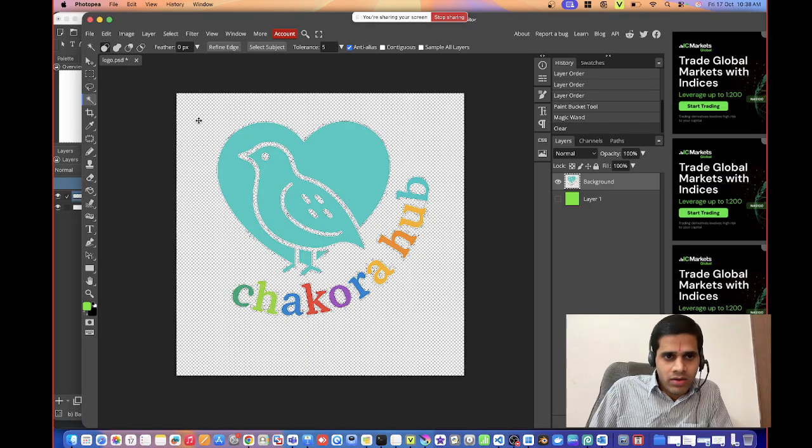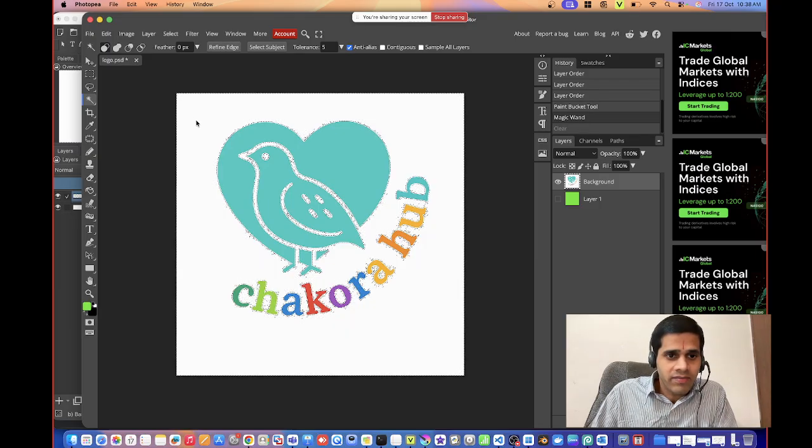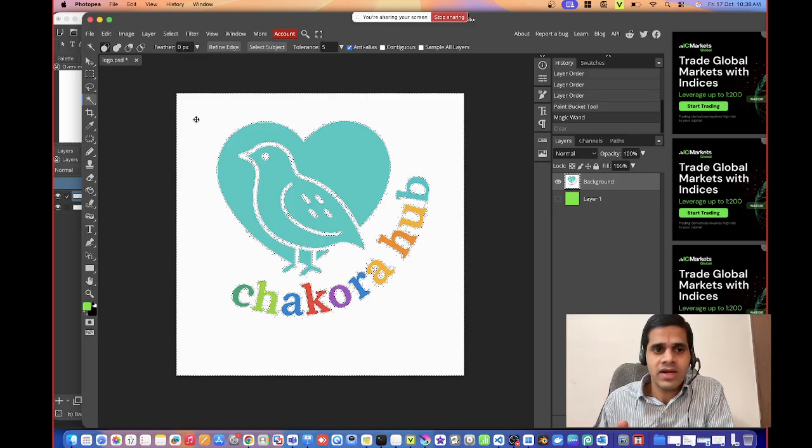So what exactly does the magic wand tool do? When you point at a certain thing, it checks the pixel color. An image is everything in terms of pixels. It is not like kilobytes or gigabytes; all the image is in the form of pixels.